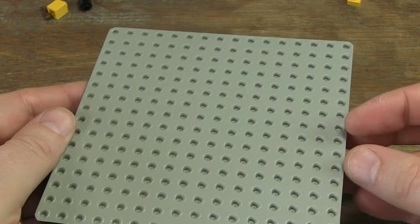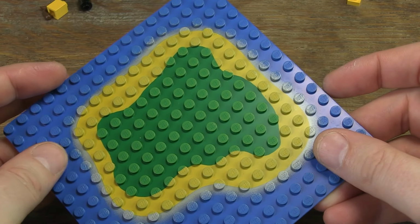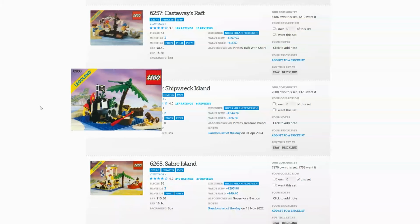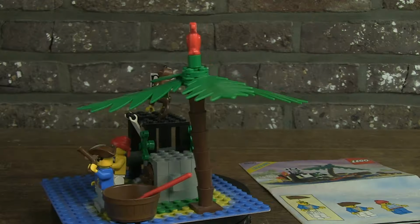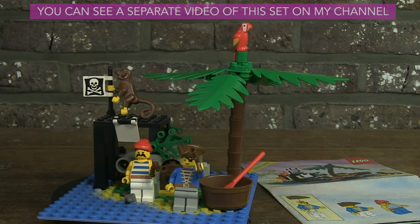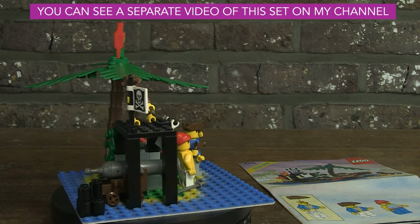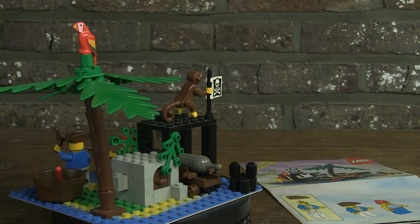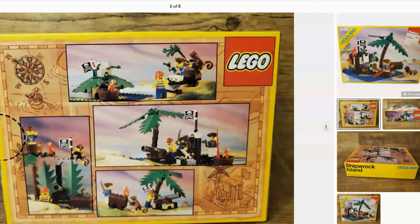The base plate is a 16 by 16 with island on blue water pattern. And it is quite valuable. It only appears in one other set, and that is set 6260 Shipwreck Island, also from the same year, 1989. I already have it in my collection, but I haven't found a box yet, and that probably won't happen anytime soon. I'm afraid I'll have a better chance by buying an extra set with box. Separate empty boxes are almost impossible to find, unless at a very high price, which in most cases makes it better to buy a used set with box.